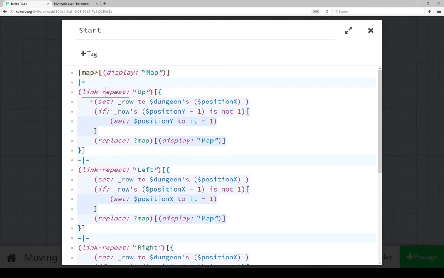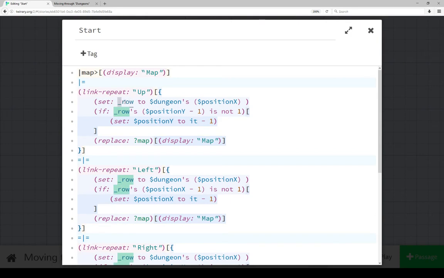Within each of these, we're doing similar steps each time. We're setting a variable to the value of the current position of X, and then we're checking to see, in the case of up, if we can move up. Now in this case, our grid actually starts at 0, 0 on the far upper left and goes down to NN, the farthest we can go, on our down and right. And so, in order to check if we can move up, we check position -1. That is our current position Y -1 to see if we can move upwards.